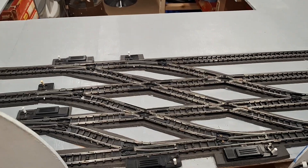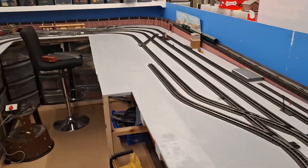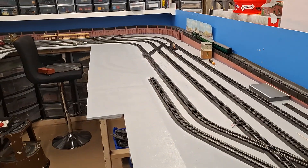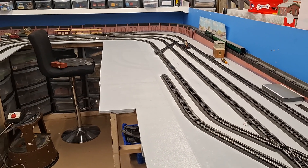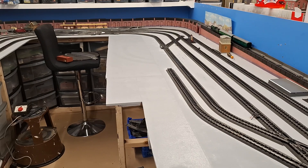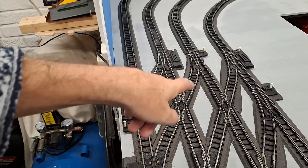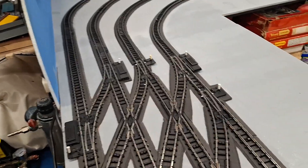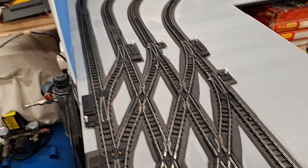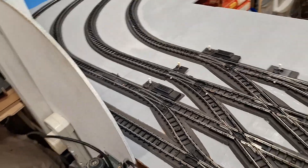Good evening everybody and welcome back to Danny Gary's Eye Out. We've painted the baseball - the baseboard - the section that we've just finished anyway. We were thinking about doing the whole thing again but it's a bit of a mission, so it's had two coats now and I think that will do. You're not going to see bits of it because we're going to have the turntable on it, more track, good sheds, obviously a ramp in this section. We had to take up the buildings, so we've painted this section that was never painted - that gap - so we've given that a coat of paint and it all looks the same now. We're just going to leave that to dry overnight.